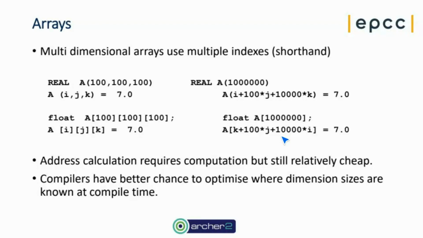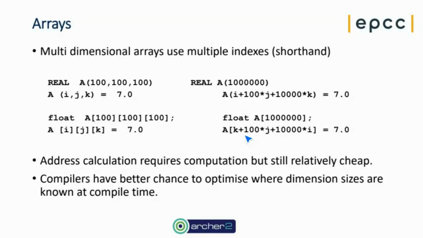It was originally motivated by performance, by the inability of C compilers to generate efficient code for multidimensional arrays. But I think really these days there is very little, if any, benefit in doing this. And in fact, in some circumstances, it can deliver worse performance than using multiple indices.